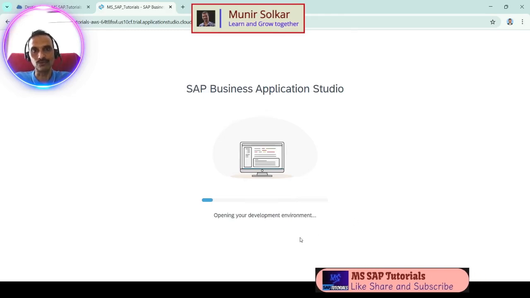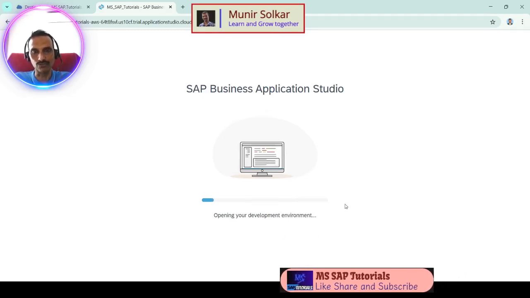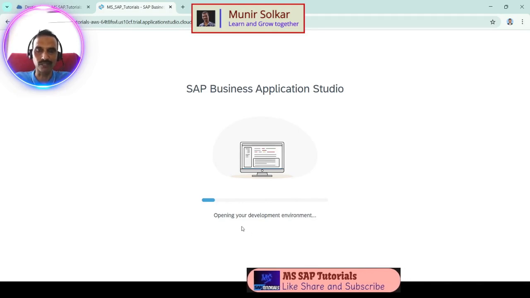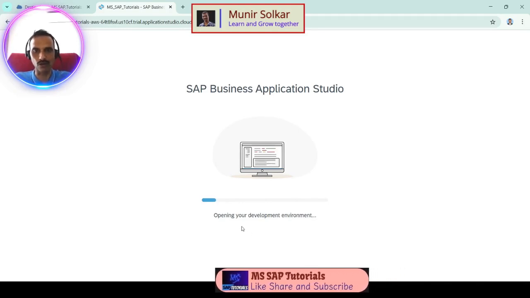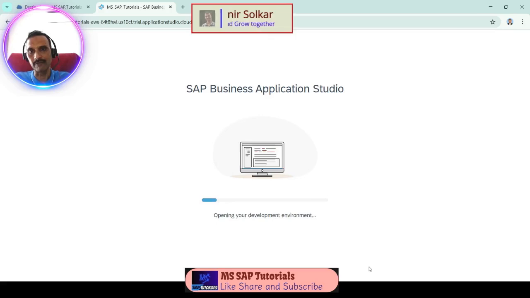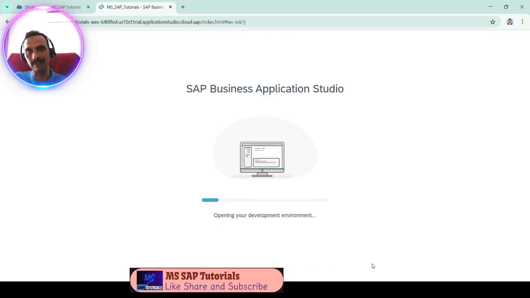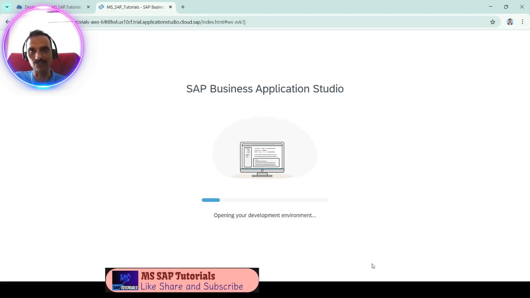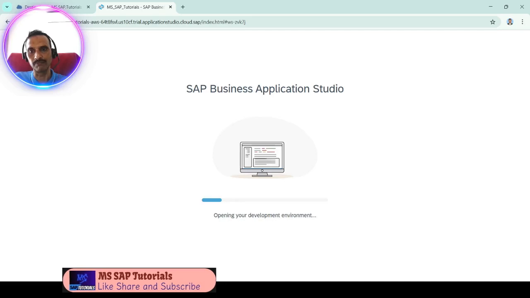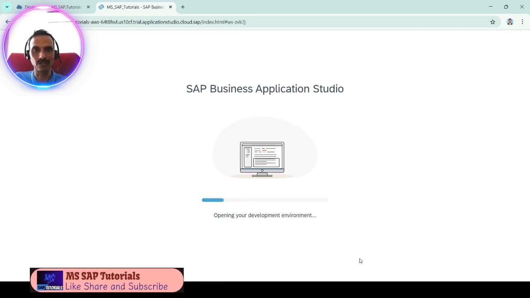So once you start the Business Application Studio, the first time it will actually configure, and it will install all the necessary things that the Business Application Studio needs, and then it will give you an IDE that will be used for us to go and do the development.